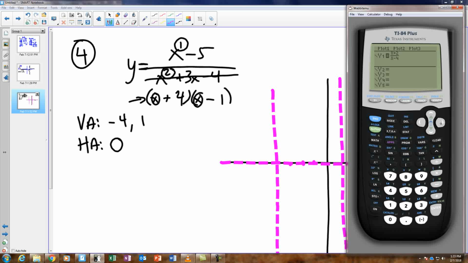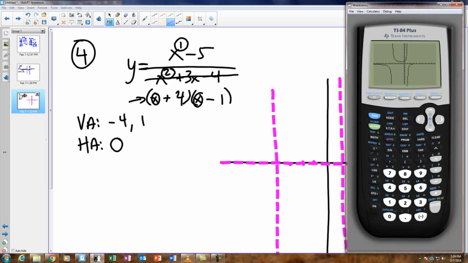I'm going to put this as minus 5. When I do the denominator, I'm going to type in the original problem, which was x squared plus 3x minus 4. And I'll graph that. And hopefully I can see 3 pieces. And I can see these 3 pieces. One of the biggest issues is I need to know that you know what's happening as I come up here. And you should know that you come up and you follow the asymptote, okay?